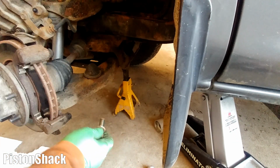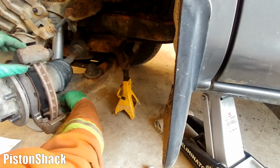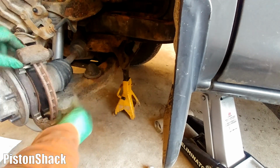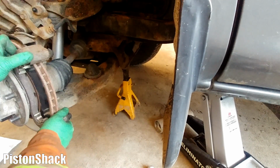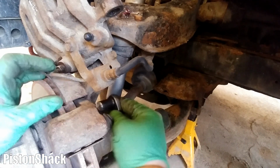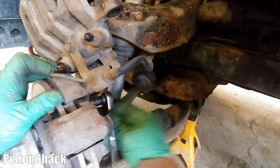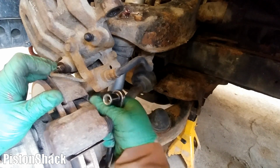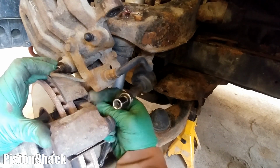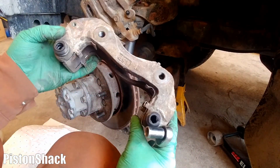All right. Let's take the bottom bolt out and remove the bracket. There we go. And the bracket should come off. Oh, not yet. Over here we have a 10 millimeter dust shield screw. Let's undo this guy. There we go. Nice. I'm surprised this guy didn't snap. Here we go. A little tiny screw out, like so. As you can see, yeah.